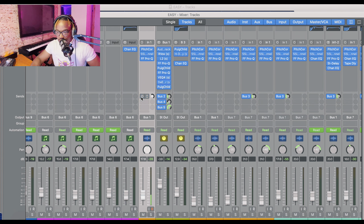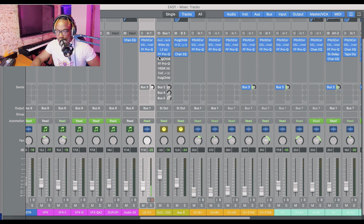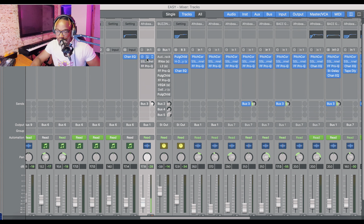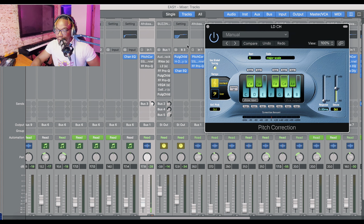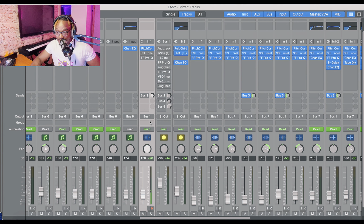Let me mute everything quickly. I kind of mix differently these days. Not much different, but a bit different. Different plugins and stuff like that. But I just love the feel of this one. So the first thing I did was, actually, I have to show you this. This is quite critical. The first thing I actually did was send it to a bus.